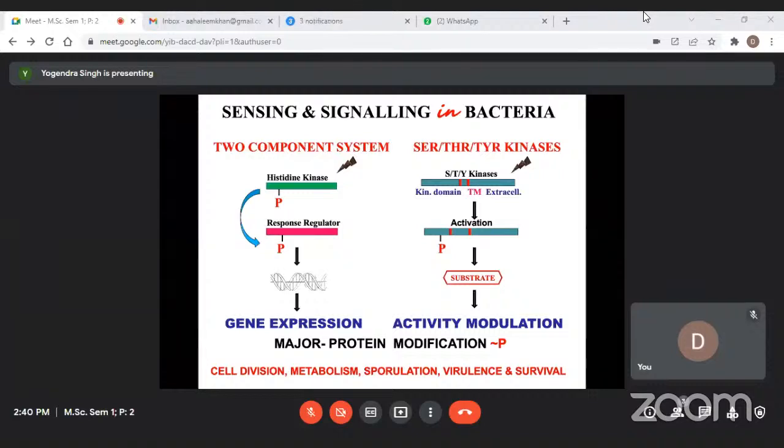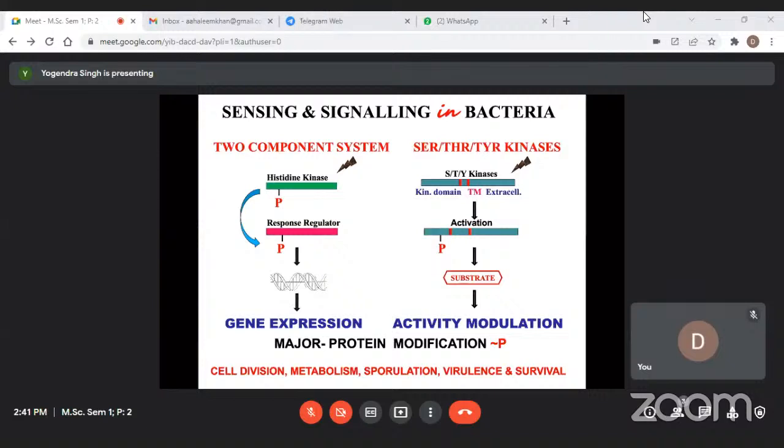So talking about bacterial proteins, especially in phosphorylation and involved in signaling, there are two sets of major enzymes. One set of the enzyme is called two-component system. In two-component system, as the name implies, there is one component which is histidine kinase, and the second component is called response regulator. This histidine kinase is present in the membrane, so it is exposed outside. And once it is exposed to outside, this can sense what is happening outside in bacteria.